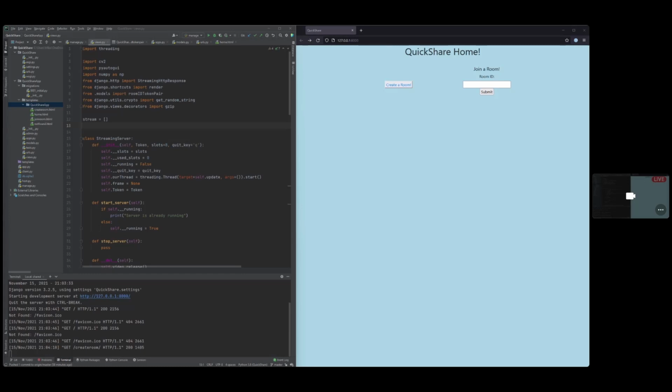Some features that weren't delivered were the ability to share a selected screen, so a selected window. However, we discovered that this was kind of redundant because the whole point of our application was to share a full screen. So this is something we disregarded. And we weren't fully able to implement audio capabilities within our web app either.